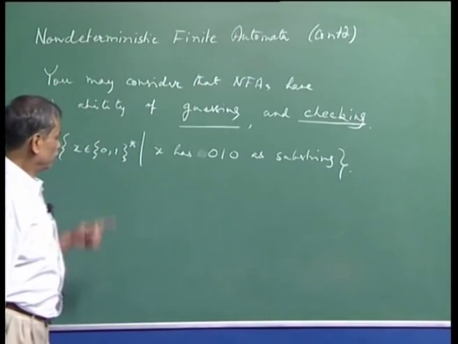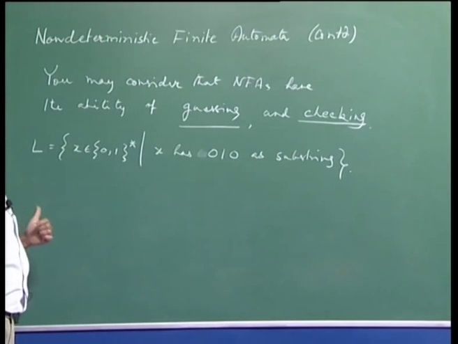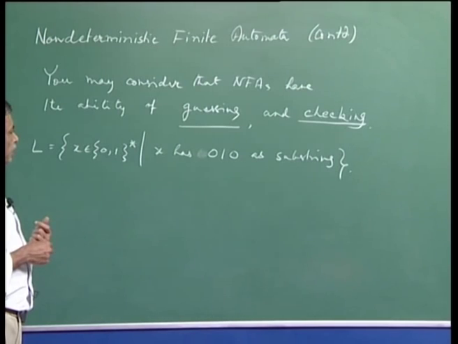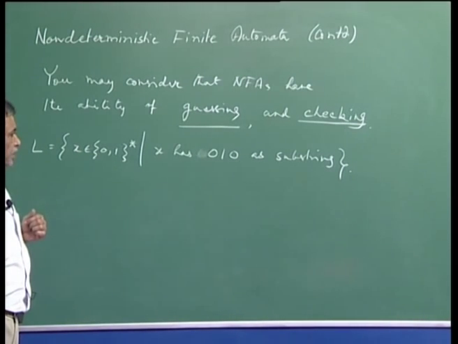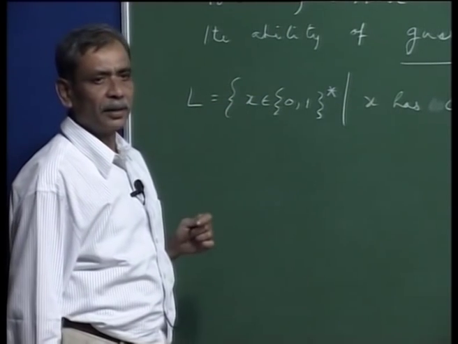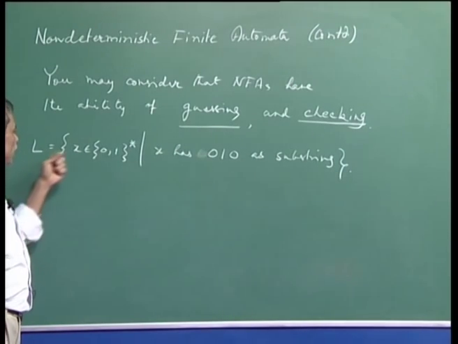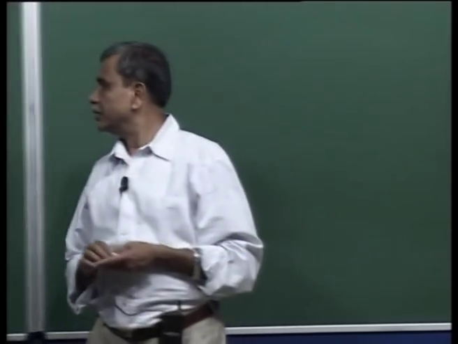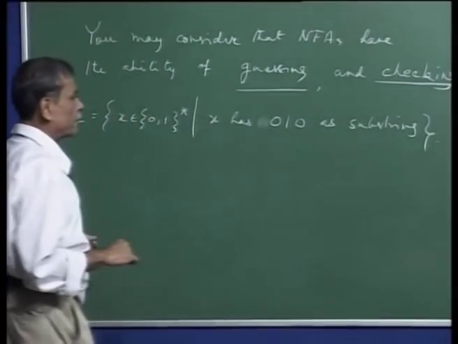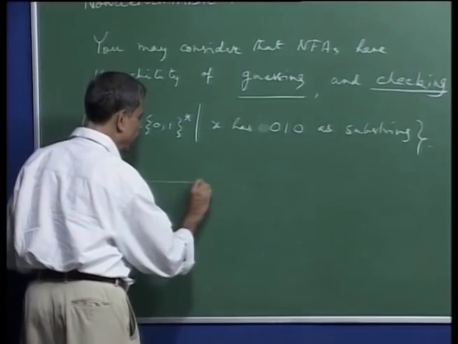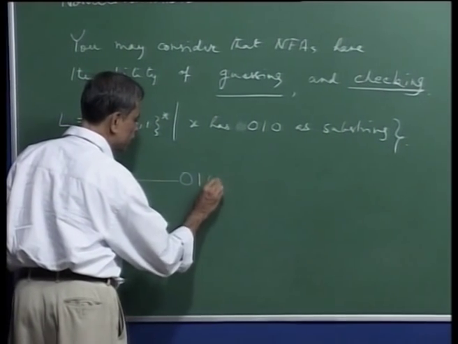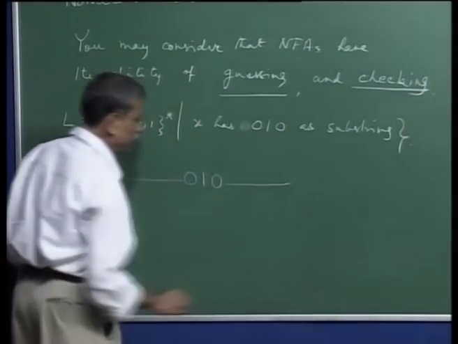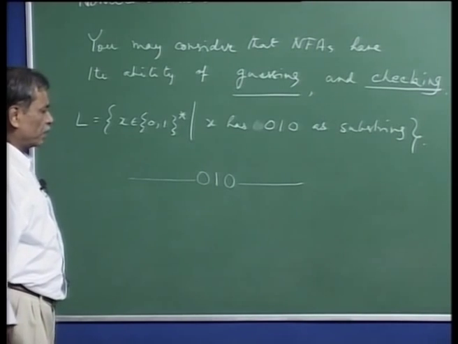You have seen this or similar problem before, and you know how to do it in DFA. But let us see and convince ourselves how this view of guess and check gives us a very simple NFA for this language. Now, when you are thinking in terms of this guess and check, first of all, we consider only the strings in the language. We are not bothered with the strings which are not in the language, right. So, what is a property of all strings which are in the language? Such a string may be anything, but somewhere this substring will occur, and then there may be another part, non-empty part following this 0, 1, 0.